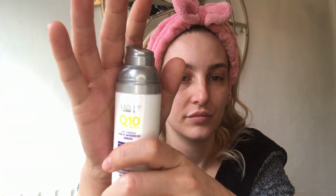I thought I would just sit here and basically do my makeup routine. I've cleaned my face with Johnson's Makeup Be Gone and the Lacura Q10. Can't see it very well, but yeah, those two, and I've given it a moment to dry all over my face. Bad habit, I always just go over with a brush that hasn't got anything on it. I just like to make sure that my face is really dry all over.